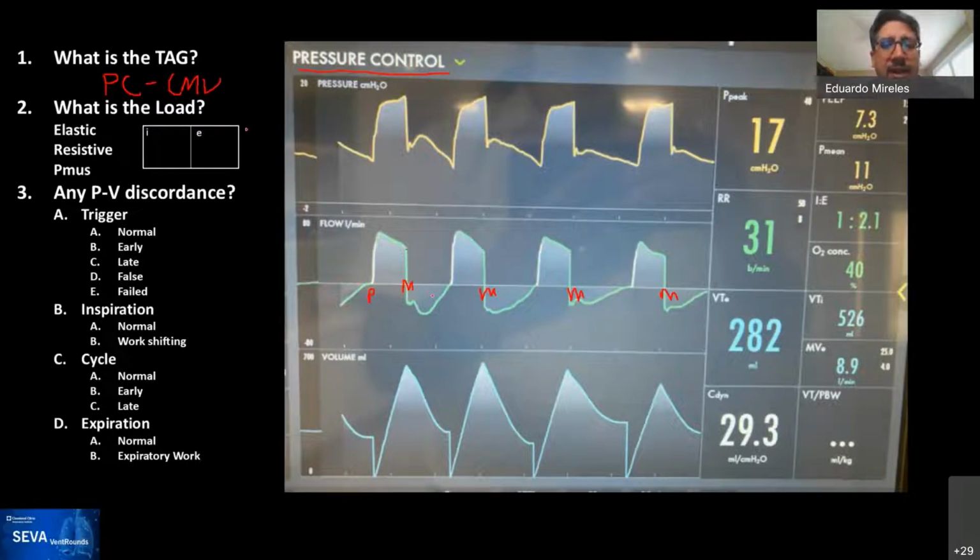So finally, the targeting scheme. And so the targeting scheme for pressure control on this mode, you can see for each one of the breaths, the pressure stayed exactly the same. There is no other evidence of anything going on here. So this would be what we call set point, meaning the caregiver, the respiratory therapist, physician, nurse practitioner, APP, whatever you want, set the pressure for the ventilator and set the I time for the ventilator, and that's what the ventilator is going to be delivering.